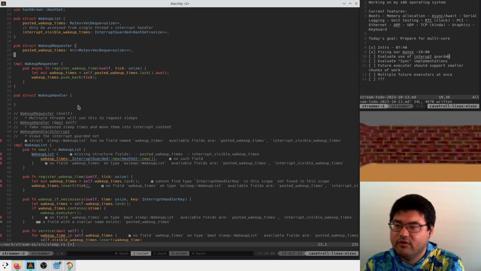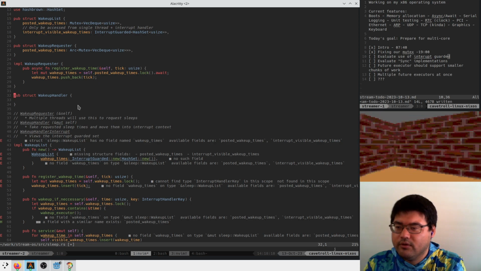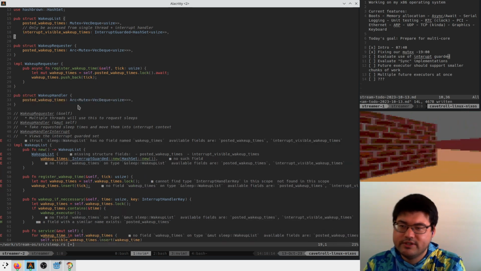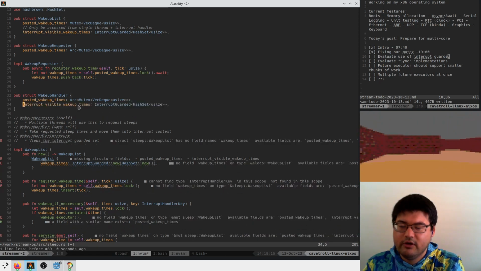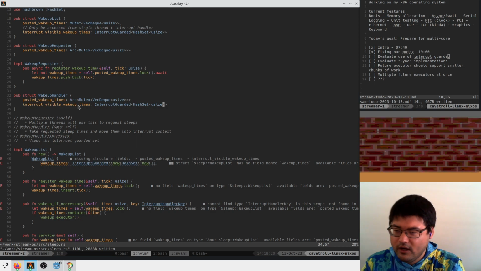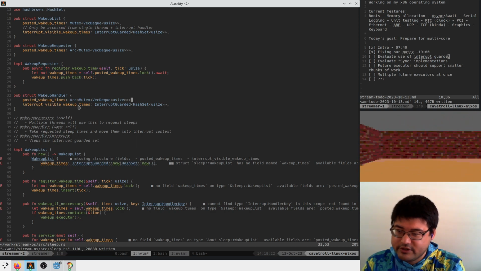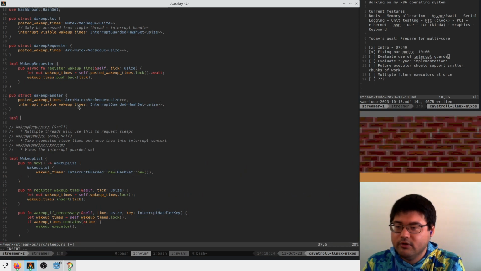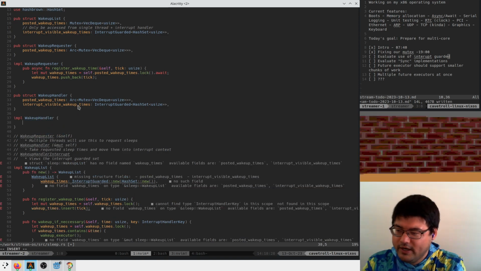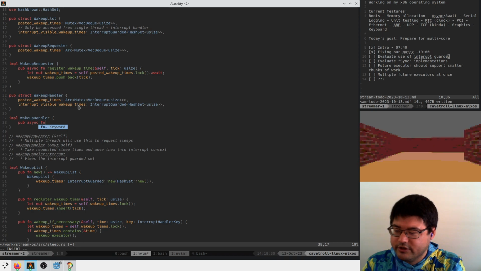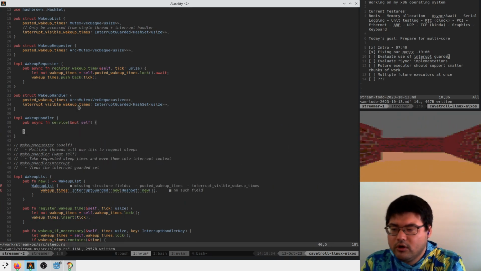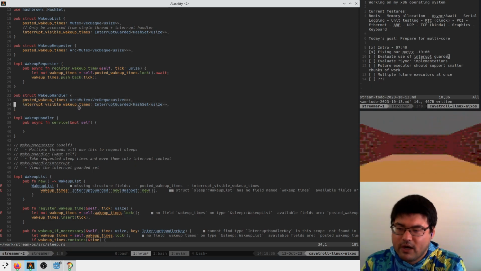So he's going to have the queue of times requested from other threads, as well as this interrupt guarded thing. All he's going to do is have an impl WakeUpHandler who has a function service. And he basically just migrates from one to the other.